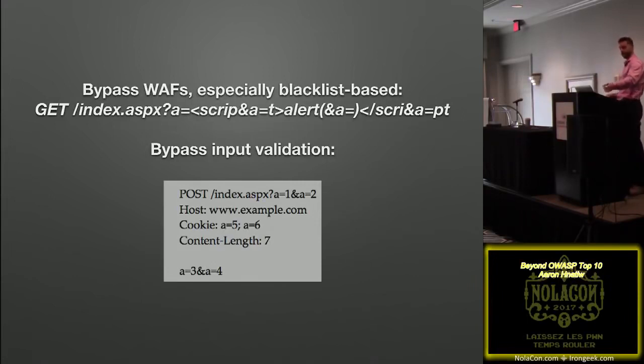So the way ASP.NET handles it, and I believe a lot of them handle it, is the first spot it will look is in the URL parameters. Second is going to be in the post body. And the third is in cookie values. So this could really help bypass web application firewalls, input filtering, and input validation to get that vulnerability where you may have been stuck before.